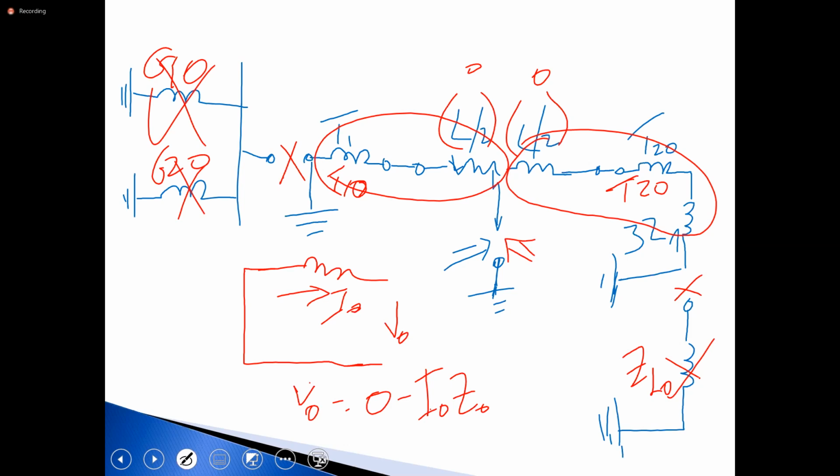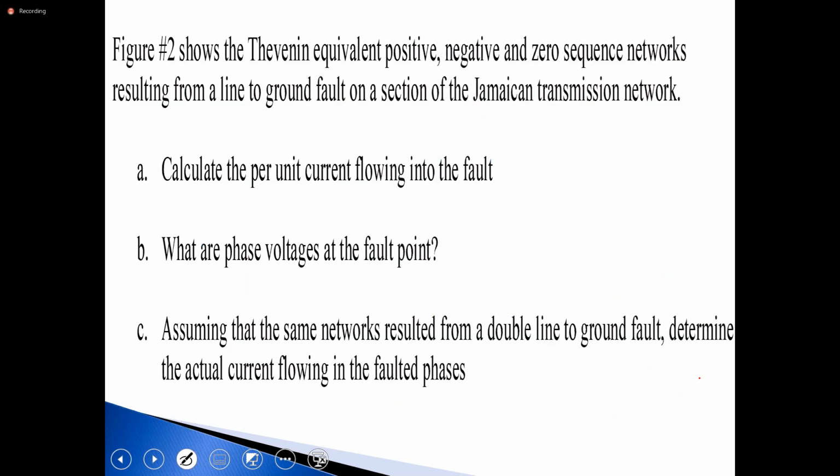And then finally, you're given the fault type. It's a phase to ground fault, so of course you know you'd connect the networks in series. But again, just to ensure that we all understand what is happening, take this question for me, please. And while you write, I'm going to ask you to answer to your names.